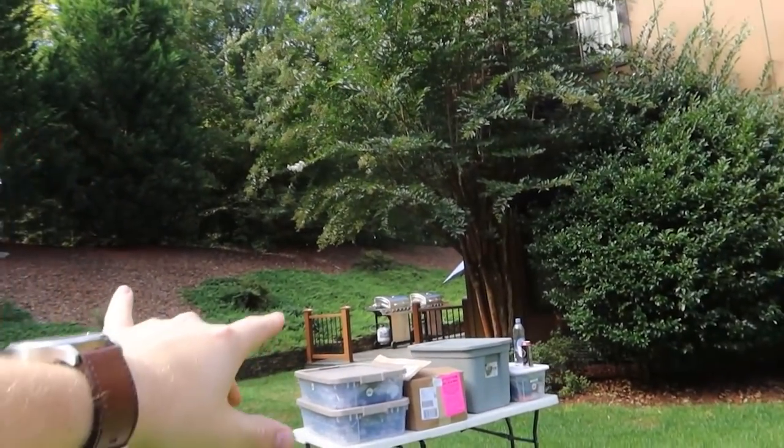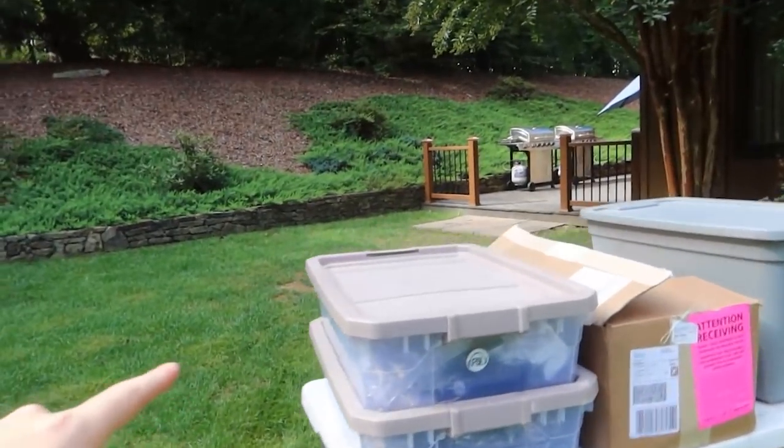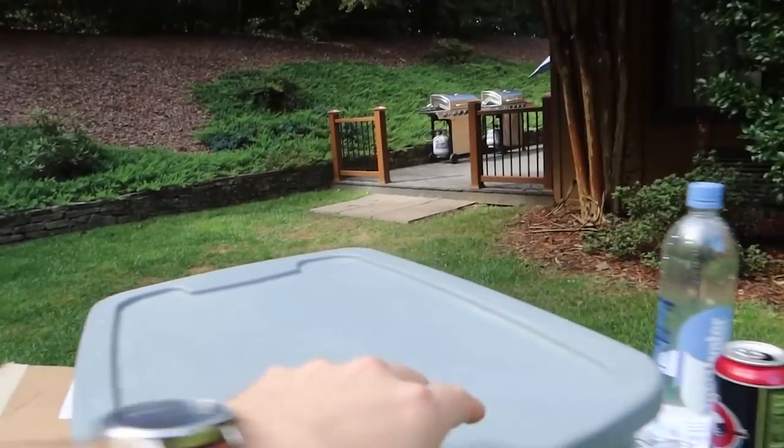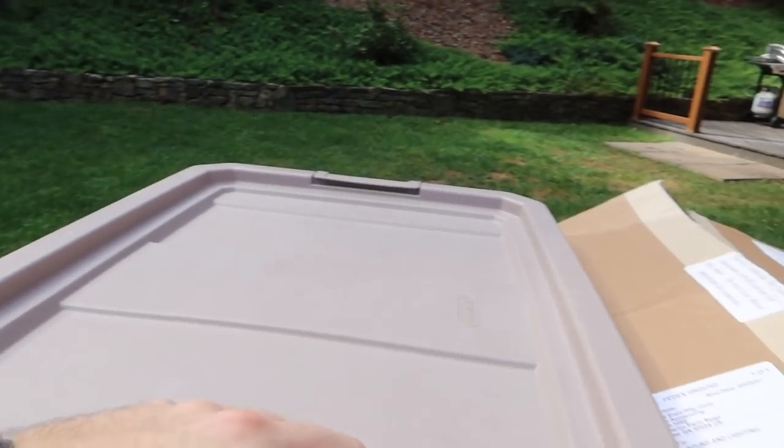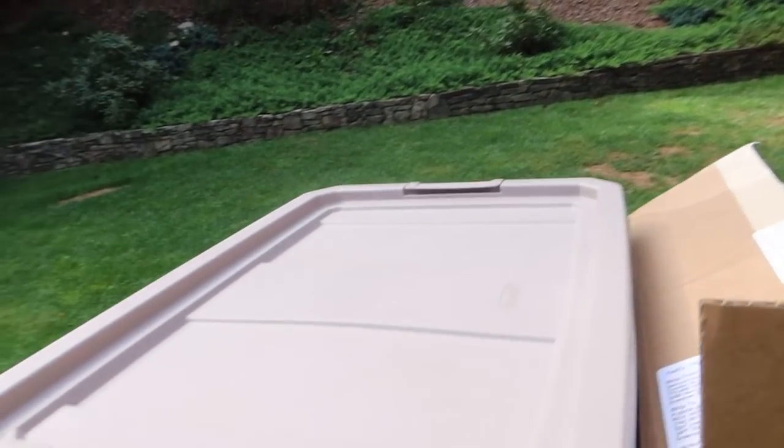And then we got a bunch of bistro lighting in here, and we have sheer drapes that we're gonna be hanging, and we have twinkle lights in one of these as well. This one's got the twinkle lights as well. Twinkle lights, clips, all that good stuff. So we're gonna get started on that.